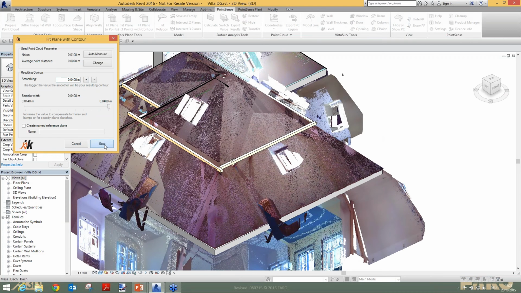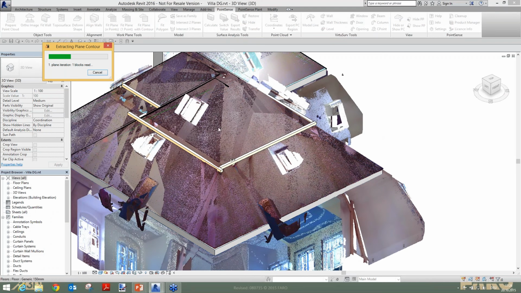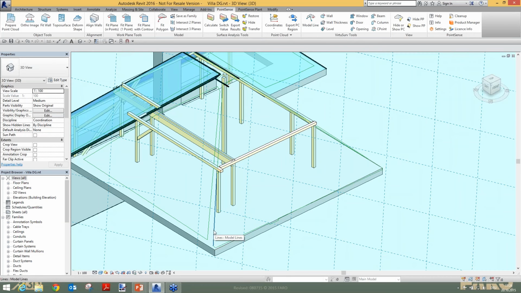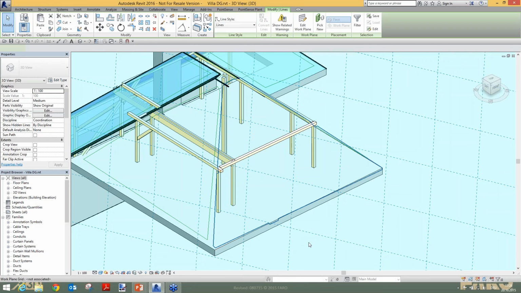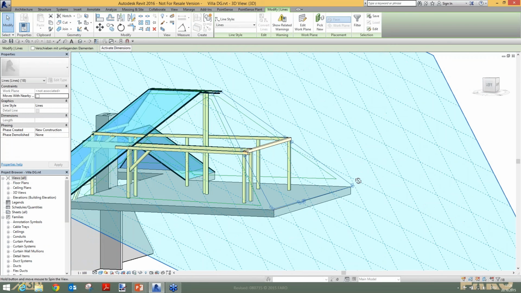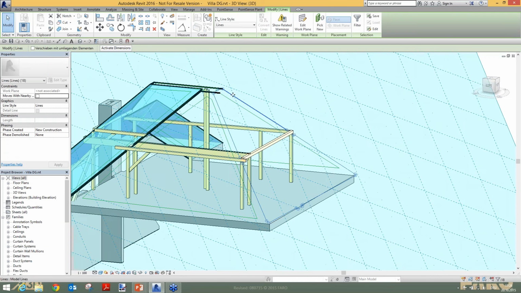So I will start by picking a point in the point cloud, and from this point the software searches for this roof plane and will find automatically the rim of this plane. So if I turn off the point cloud, you can see here the lines and the work plane. So I have a work plane on the point cloud, and I have also the rim of this work plane with the model lines.